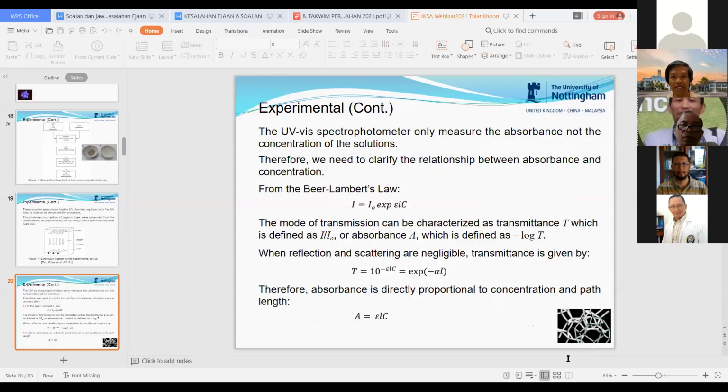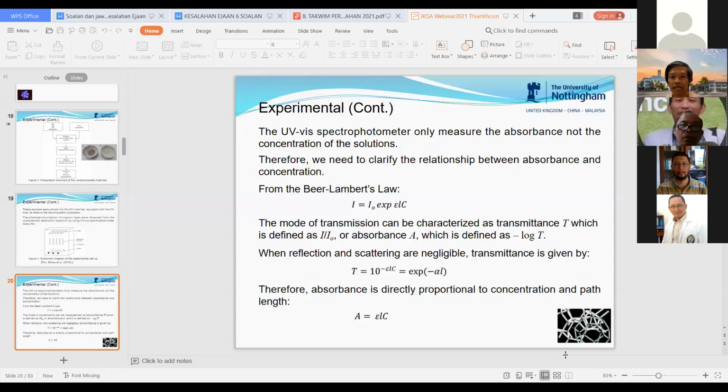As I mentioned earlier, we are looking at a simple application of Beer-Lambert's law, the relation between concentration and absorbance. So we just need to look at the absorbance from the UV-Vis reading, the Cary 50. After that, we will be able to find the degradation rate without needing to look at the concentrations. The absorbance is sufficient.